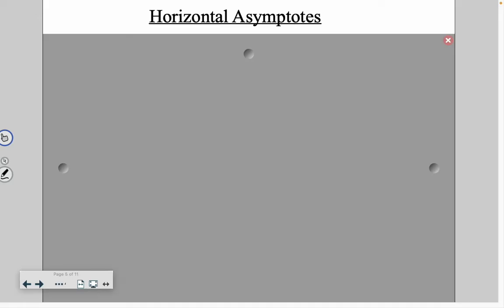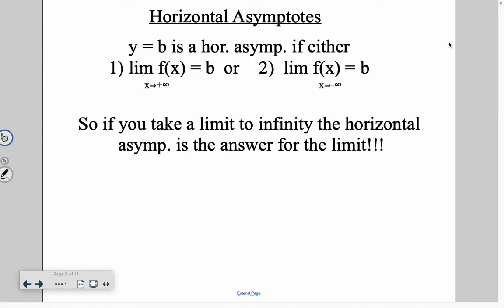We talked about this already. Now I'll just formally give you the definition and stuff. We said as x goes to infinity or negative infinity, we talk about the limits. What is y approaching? What it's approaching is the horizontal asymptote. Okay? So the first part is really like the mathematical definition. The second part is the explanation of that.